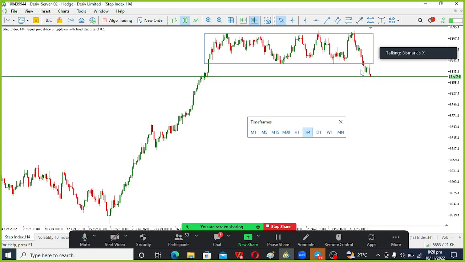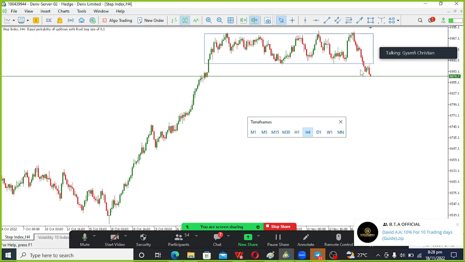Okay. Whenever there is a breakout, you focus on the nearest swing point, the immediate swing point, or where the market had a reaction before the consolidation or the sideways market began. And this is on H4, right? We also know that we are not supposed to focus on just one time frame. This could be a retest. So let's stretch from H4 to maybe H1 or 30 minutes to see.